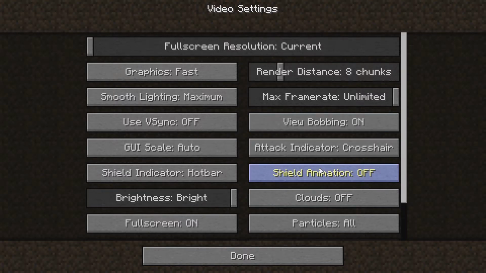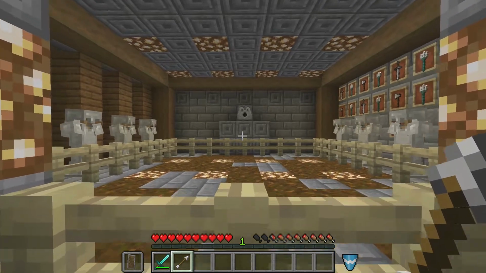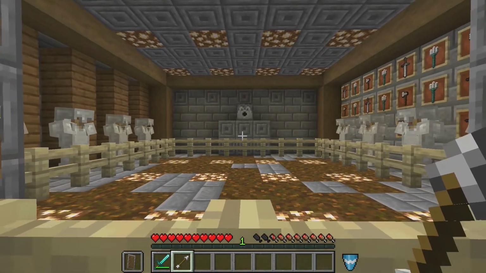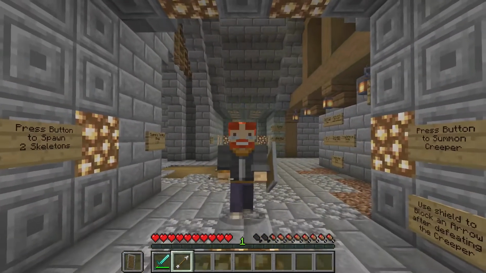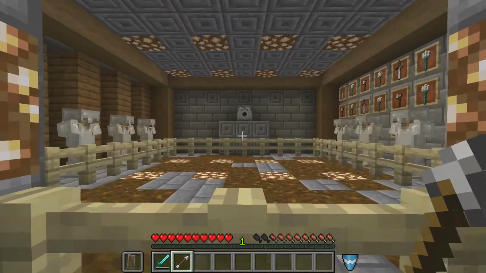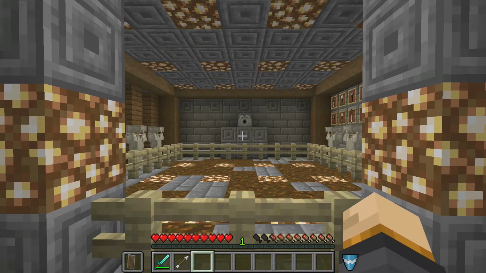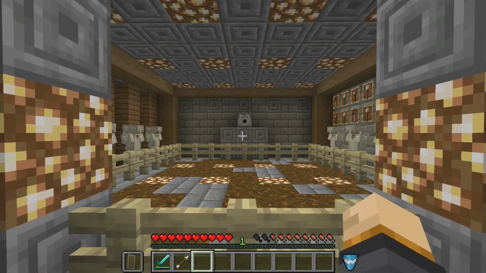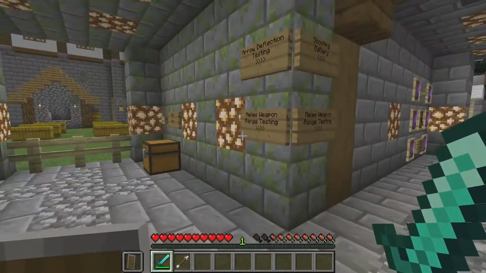But we can also turn off the shield animation, and watch this. The moment I crouch, as you can see, our shield is now gone. Or is it? Because look, our shield is actually right here. We do have it up. We are using it. But if I actually were to go ahead and just crouch within first person, it's just going to disappear. But of course, you can go ahead and right click as well, and it will also disappear as well.